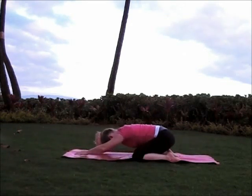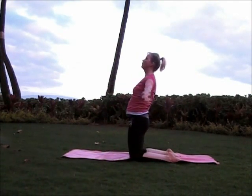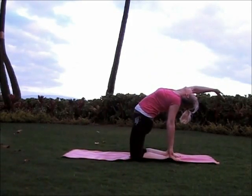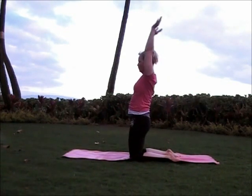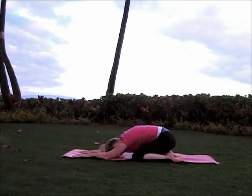Walk your hands back. Bring your arms behind your back. Drop your left hand onto your left heel and arch your right hand back. And bring your arms up and forward into child's pose and relax your back.